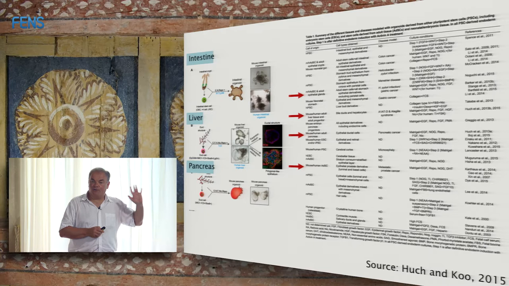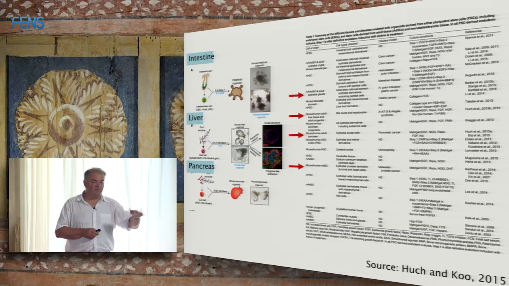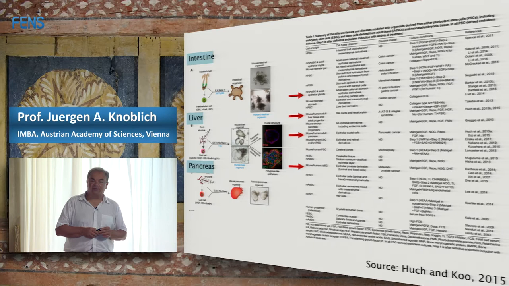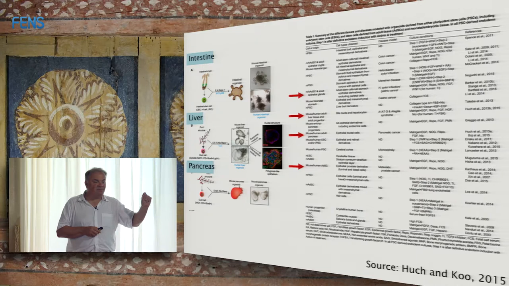organoid systems. They are used for drug screening. They are used for disease modeling. I'll show a few examples later. They are used for individual disease modeling. In a way, they are much, much simpler, so the progress is a bit faster than for the brain organoids. The level of complexity is also much lower. But of course, they also do not recapitulate the entire complexity. So for example, you do not have an enteric nervous system.